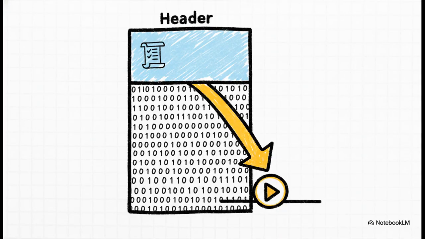See, when you have a program file, an executable, it's not just a big chaotic blob of machine code. It's organized. It has a special section right at the top called a header. This header is basically the instruction manual for your operating system. It tells the OS, hey, here's where you need to start running the code, right at this specific address. And here's how much memory I'll need. And here are the other tools I need to borrow. It's the whole setup guide.